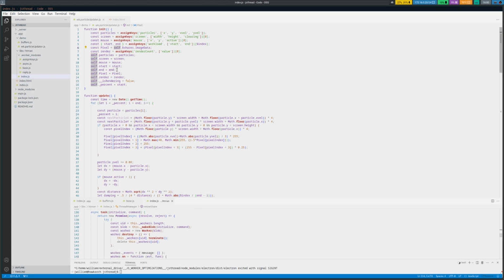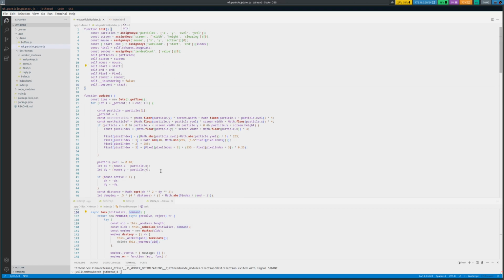Alright, so we have two things here. Initialize and command. The initialize is what sets up the variables. It's code that runs one time basically, as soon as the thread is created, well, as soon as it executes.